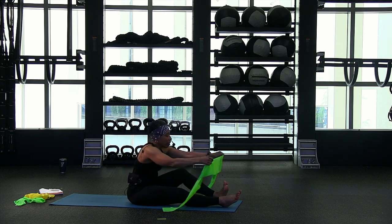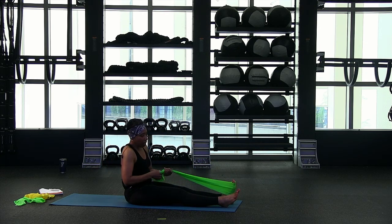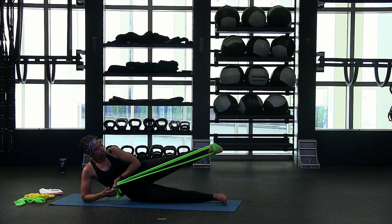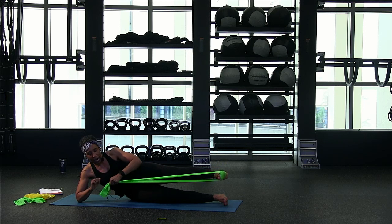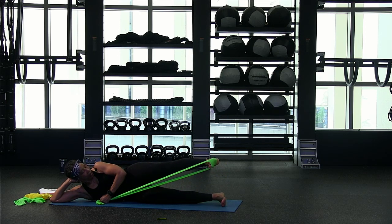We're gonna bring it around your foot. Come over onto your side. Choking up on the band once again, you're gonna bring it right in front of your abdominals. Hold it with one hand, overhand grip. Bring your hand into your head, into the palm of your hand.